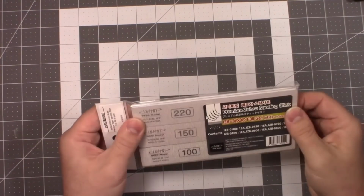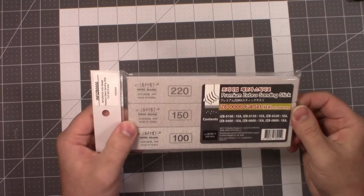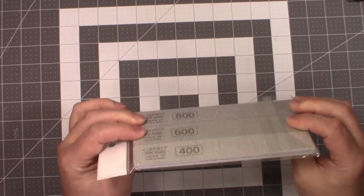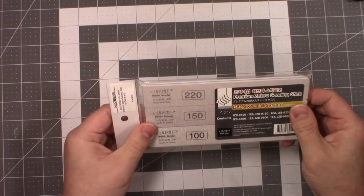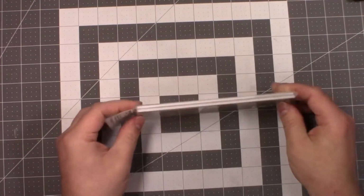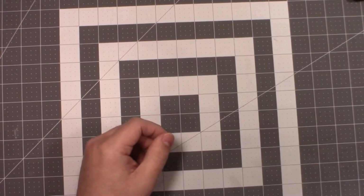I've seen these on YouTube, people reviewing them. I will be using them throughout the video and letting you know what I think. They're a little large, but we'll see what happens when we use them. So I'll take a look at them. They weren't very expensive, and it's always worth trying some new sanding sticks out. I do still like the Stevens International, but we'll take a look.